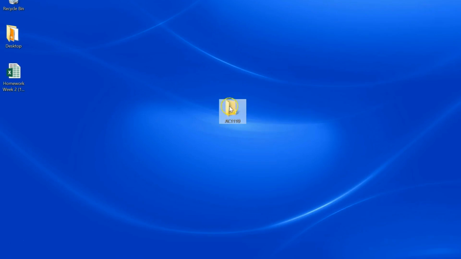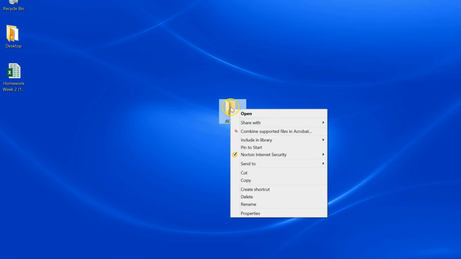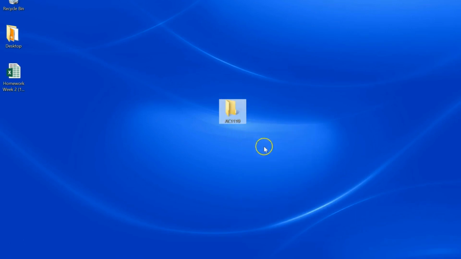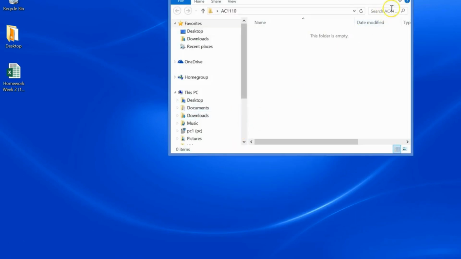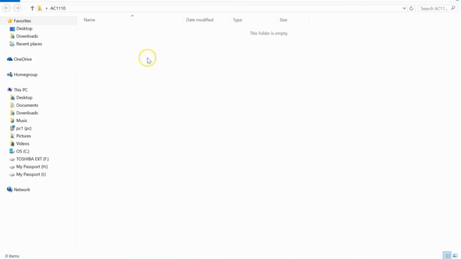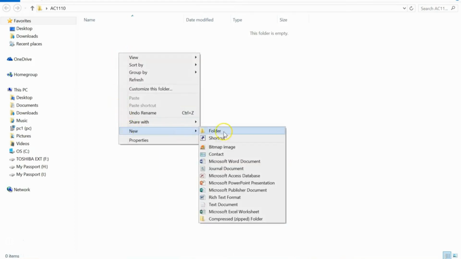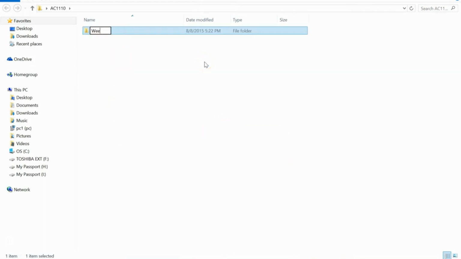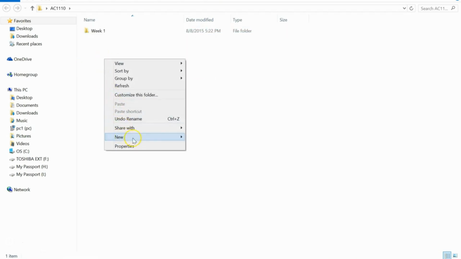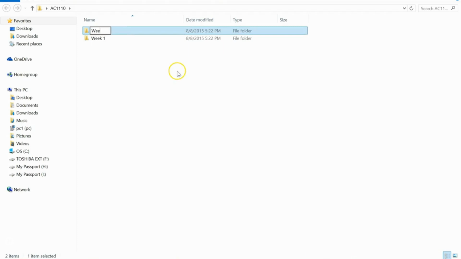If you need to rename it, of course you can right click on it and rename it. If you then double click on it, one way to sort, we have 5 weeks in each class, so I like to sort them by week. So generally I'll go in here and I'll make week 1, and I'm going to right click. I'm right clicking in the empty area, going to new folder, week 2. Once again, I'm clicking off, right click.